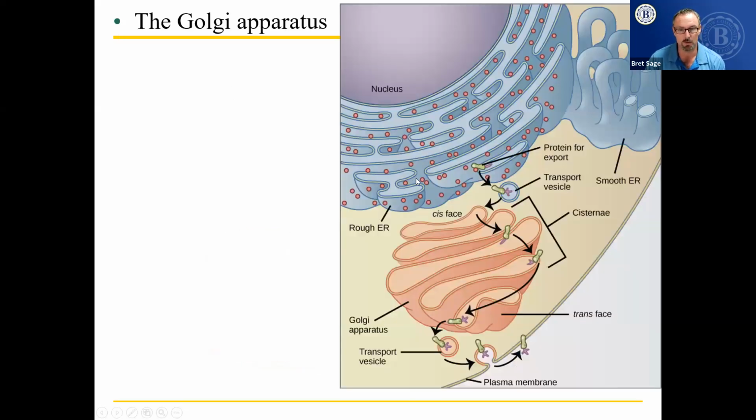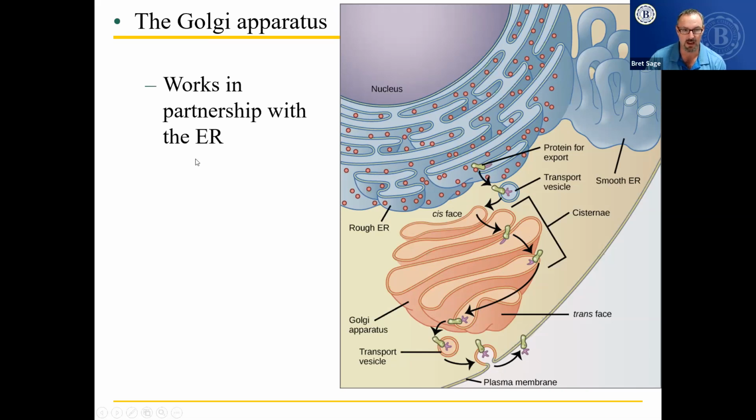Okay, this shows you the process of moving the protein produced on the surface of the rough ER, putting it in a transport vesicle. As I said earlier, sometimes it goes into the Golgi apparatus where it gets folded up. See how it's being transported by this protein here? Eventually, when the protein gets all folded up and finished, it gets put in another transport vesicle and exported to the outside. Now this is on the surface. It can either leave or just stay on the surface of the cell.